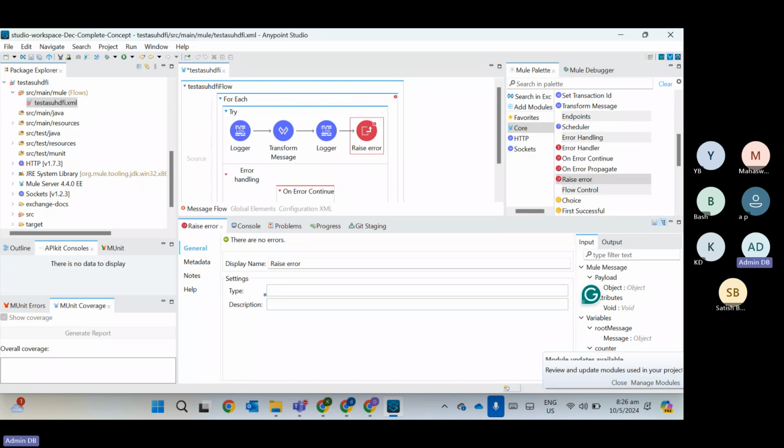So how will you use a prefix? You can create your own. Let's say your organization is Bank of America or something like that. Or you can say something like this, custom error. Then you can define it here.